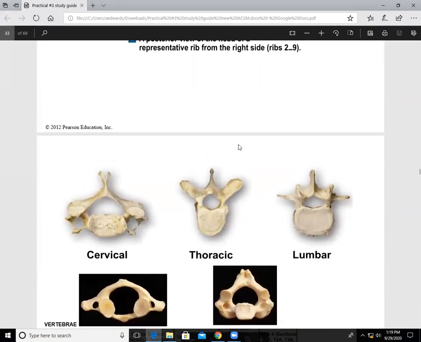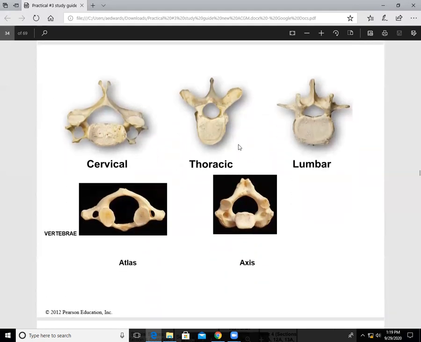All right, so let's talk a little bit about vertebrae before we go. The main thing I want you to be able to tell is the difference between cervical, thoracic, and lumbar vertebrae, okay? I'm not going to ask you, is this T5 or is this C6? But you should be able to characteristically tell whether it's cervical, thoracic, or lumbar. To me, cervical has a shape like this, like a pentagon or a house with a chimney in the middle.